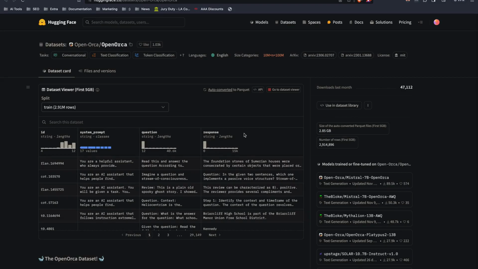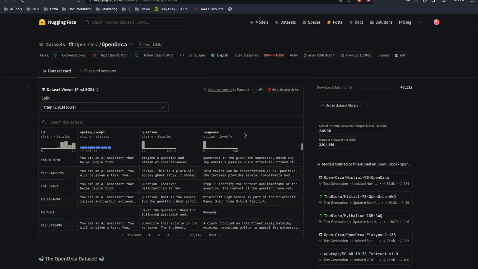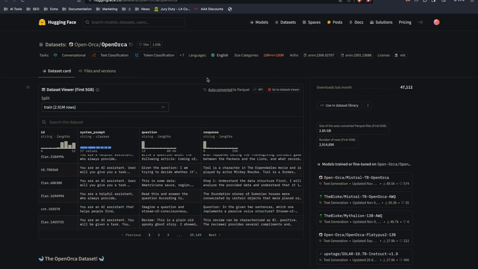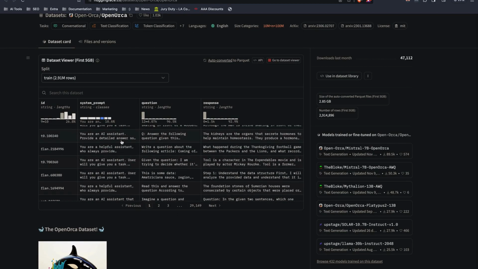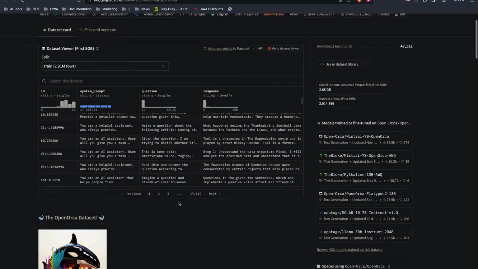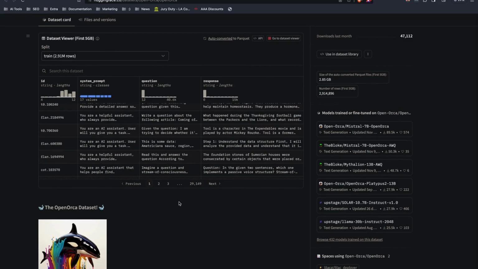The CSV portion of this lab. Right now we're going to be discussing this open source Hugging Face data set called OpenOrca, and what it contains is a bunch of IDs, prompts for these models, as well as the questions and responses. So this essentially acts like a checkpoint for language learning models to be able to retrain and reiterate on their pre-existing information.